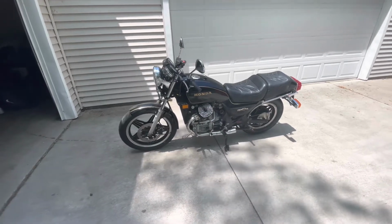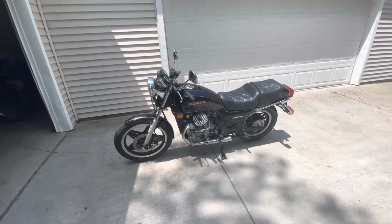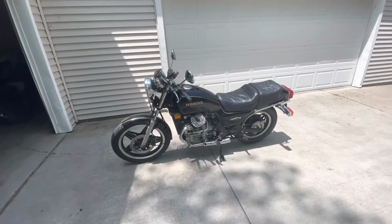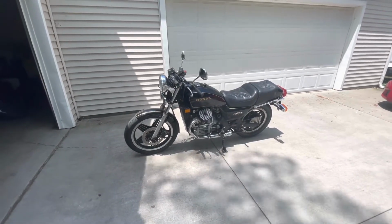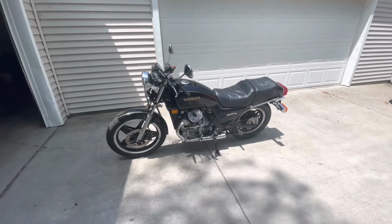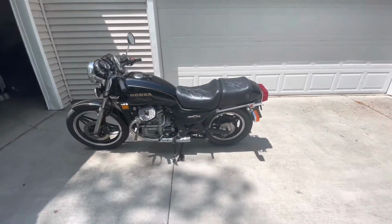My neighbor fortunately had a little flux core welder that I can just run off the outlets in my garage, and that'll be plenty for what I need. Just some small work, and everything I weld I can grind down, so the aesthetic is not going to be compromised in that aspect. Got my angle grinder, the rest of the tools I need to start pulling this thing apart. So without any further ado, let's start getting into this rear end.